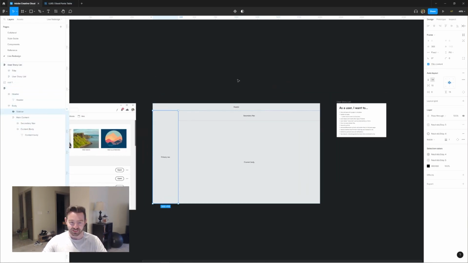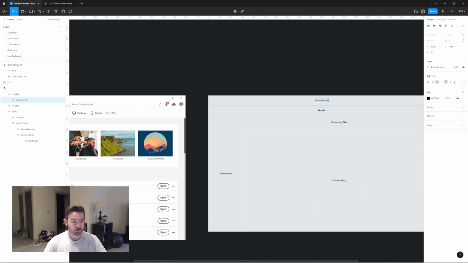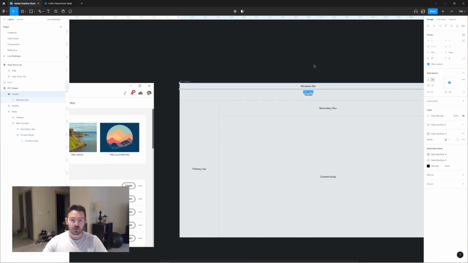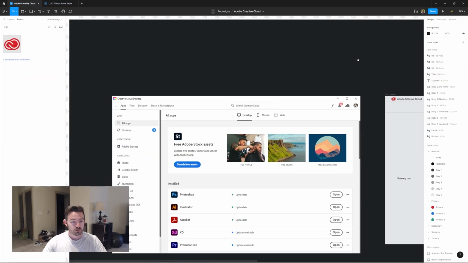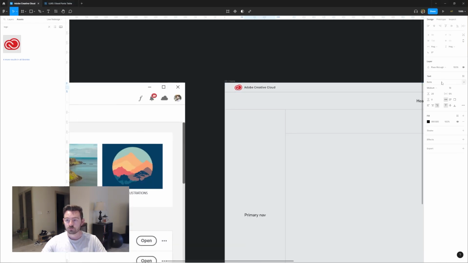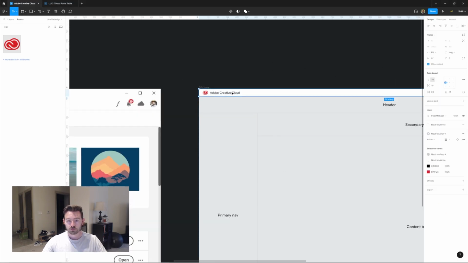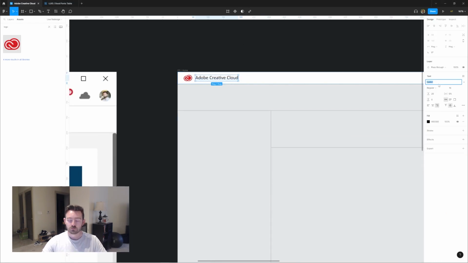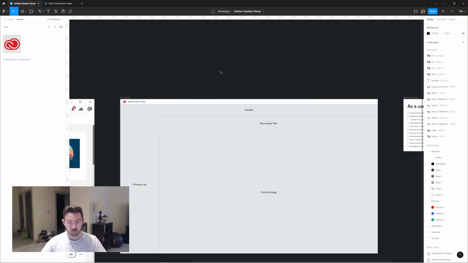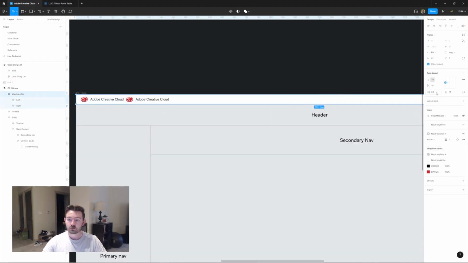I've kind of agreed that we're going to do primary navigation on the left, content body on the right, a title, secondary navigation, and then I can just kind of tackle each design problem in chunks based on kind of which part of that wireframe it fits into. So highly recommend doing this if you're ever feeling overwhelmed by a product UI, if you're kind of just completely rehashing an entire screen.